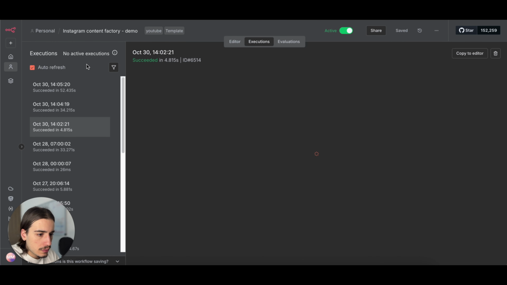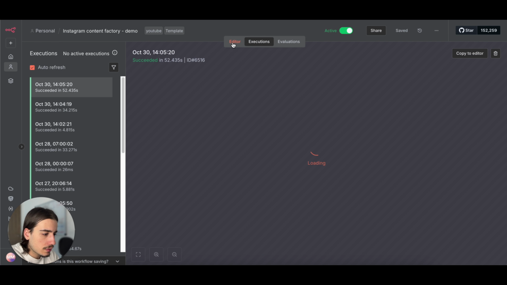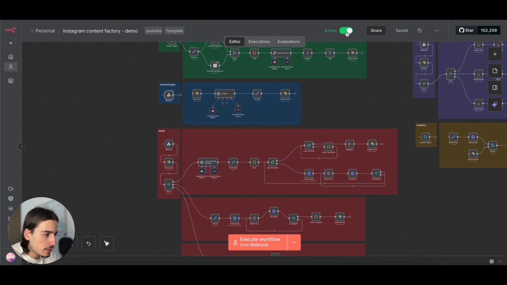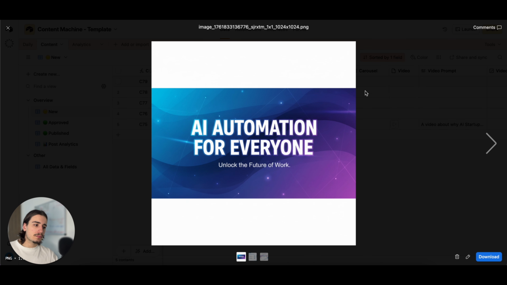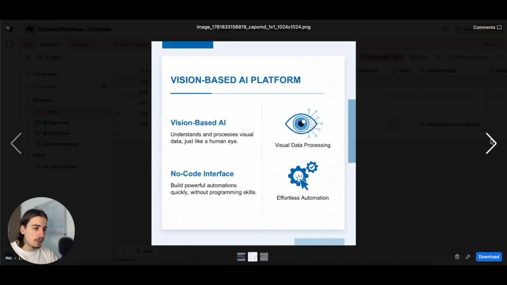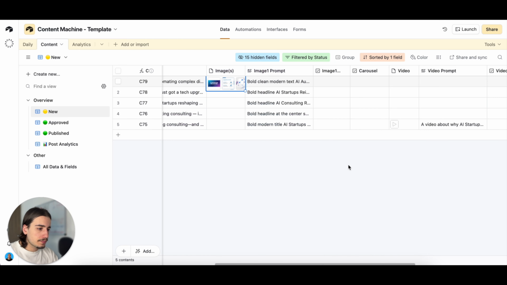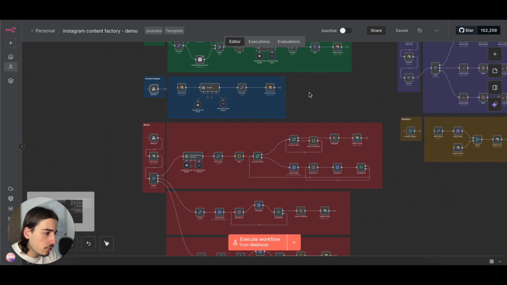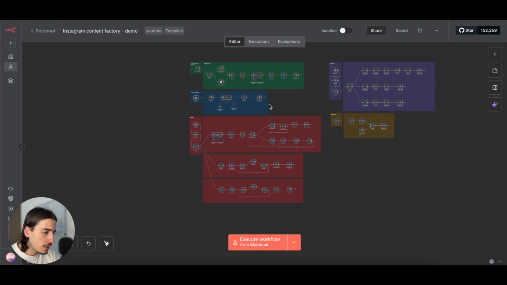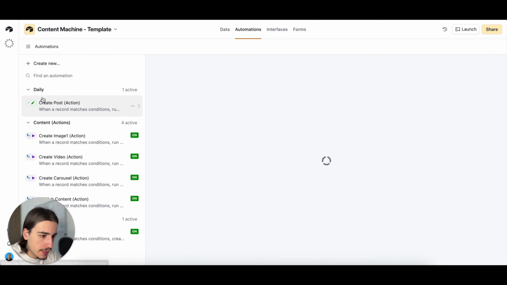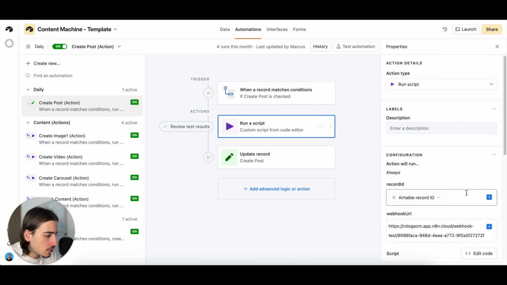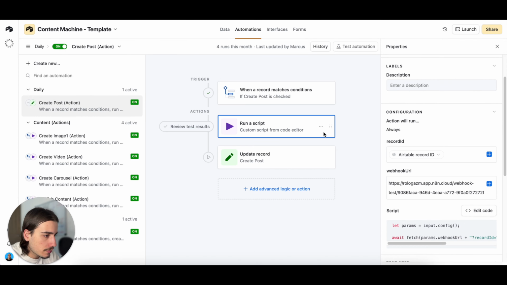So let's just quickly double check that has generated before I go ahead and turn this off to show you. Cool, so our carousel post has been generated, as you can see. Pretty cool stuff. We'll create a video in a second, but let's just carry on with getting this set up. So again, get this template in here, create new webhooks. The content engine webhook, we've just done that. So we've come back to here. You can see in the daily create post section, we've just added our webhook in this run script section here.